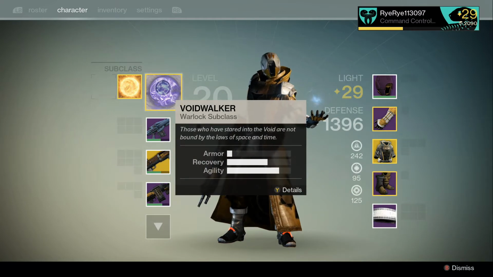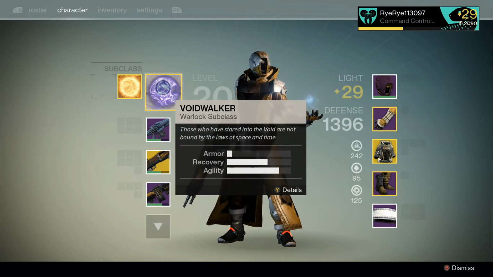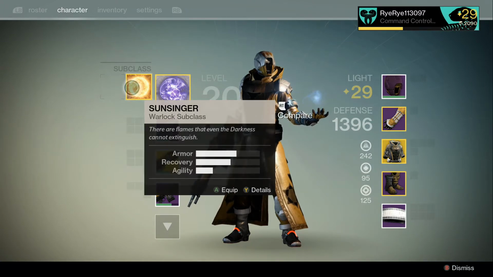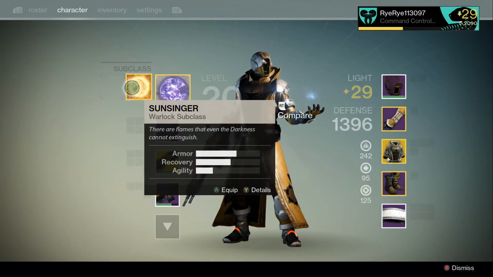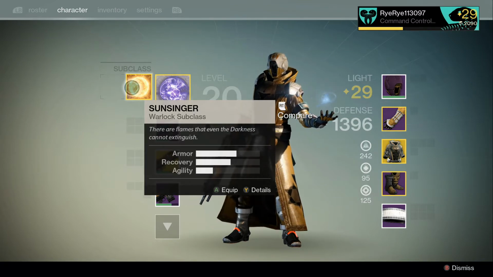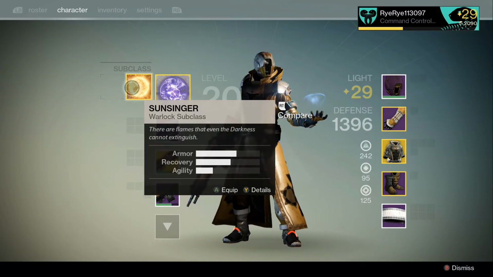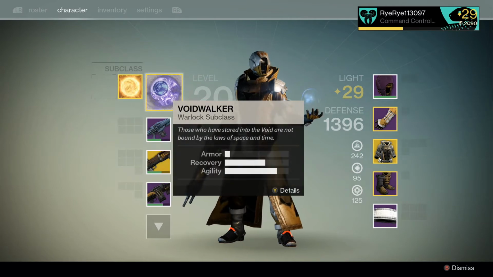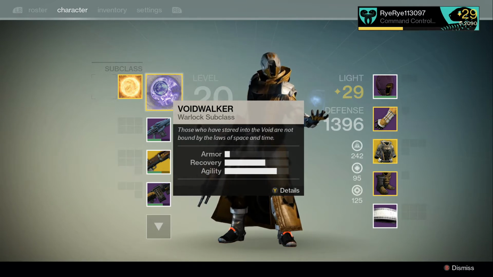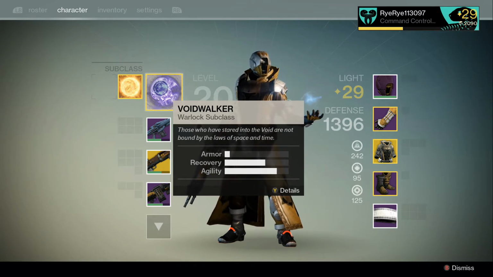Well, first you see I'm obviously the Voidwalker. I feel the Voidwalker is much better for PvP than the Sunsinger. Sunsinger is excellent for PvE, especially having the chance to respawn and bring yourself back from the dead. But in PvP, that doesn't really work out that well. Sure, you can maybe get a quick revenge kill, but if you're talking about the most bang for your buck, you want the Voidwalker. You want that Nova Bomb to do as much damage as possible on enemies and get as many multi-kills as you can. And you'll see when we get into the subclass, that's how I have my guy set up here.